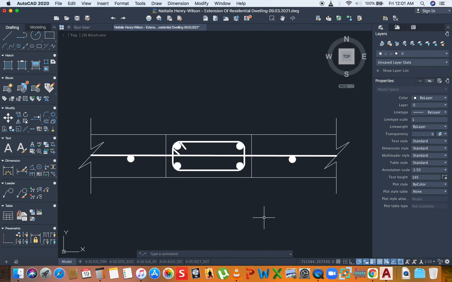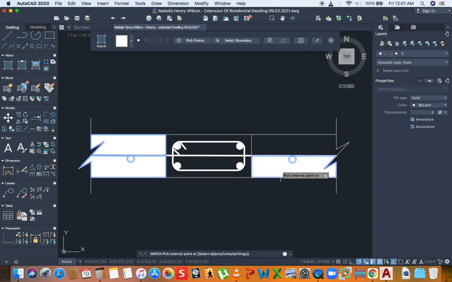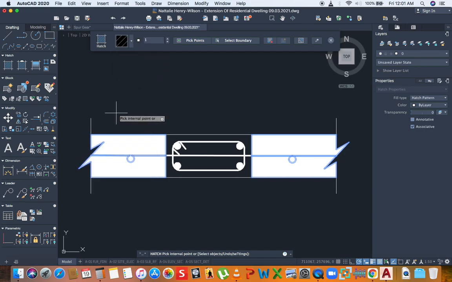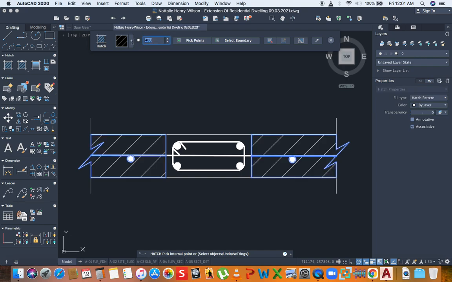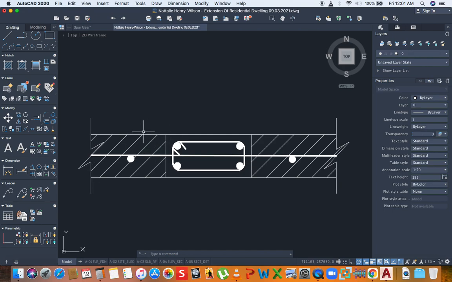Now it's time for hatching. So this is what I was talking about. You don't have to draw the concrete block. That's just for the sake of looking fancy. It does a good job in demonstrating exactly what is happening. All right, so now I'm going to change this hatch scale. Let me use 400 and see what happens. Let me use 300 just to taste. All right, so that can work. This 45 degree hatch, with the 45 degree hatch lines, represents concrete block wall.